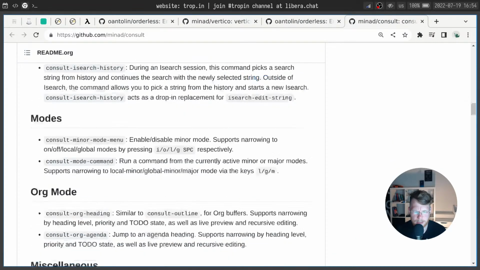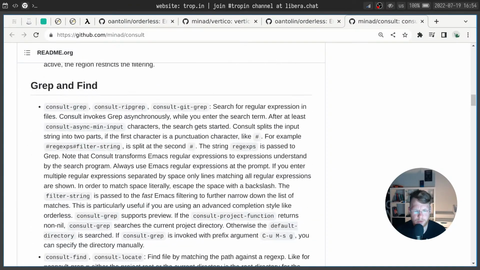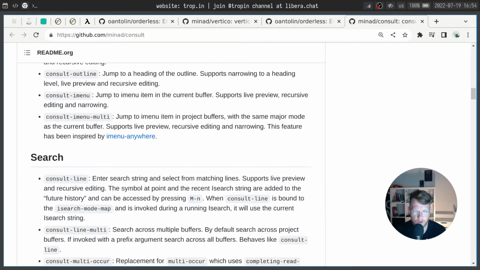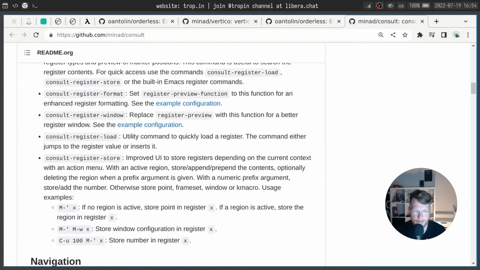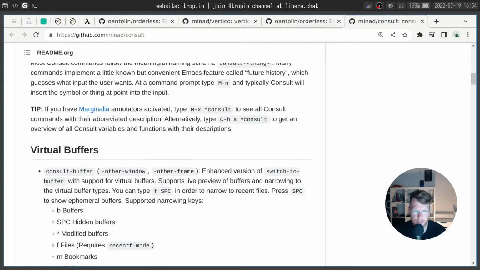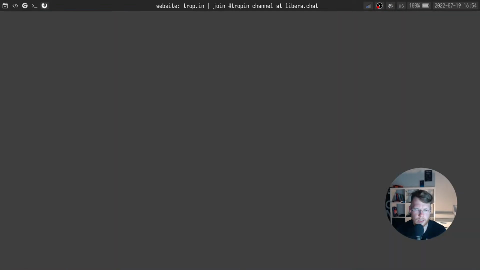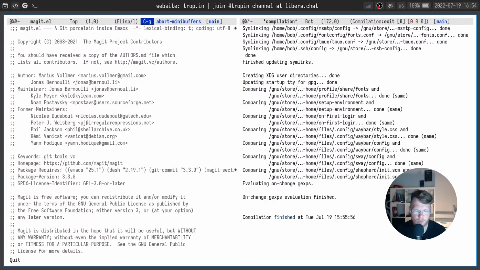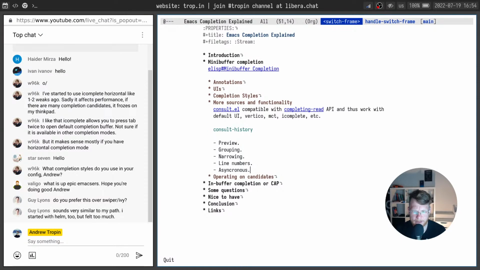Okay, I think the most important things about consult are covered here. You can find a lot of useful functions, and I advise you to experiment with it by yourself. We talked about preview, which is useful in some cases and may be distracting in other cases, so you can toggle it using a special customization mechanism for consult.